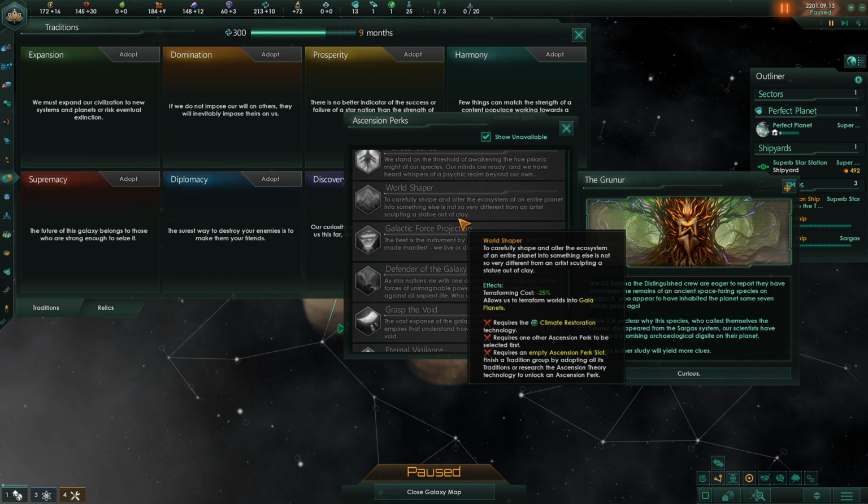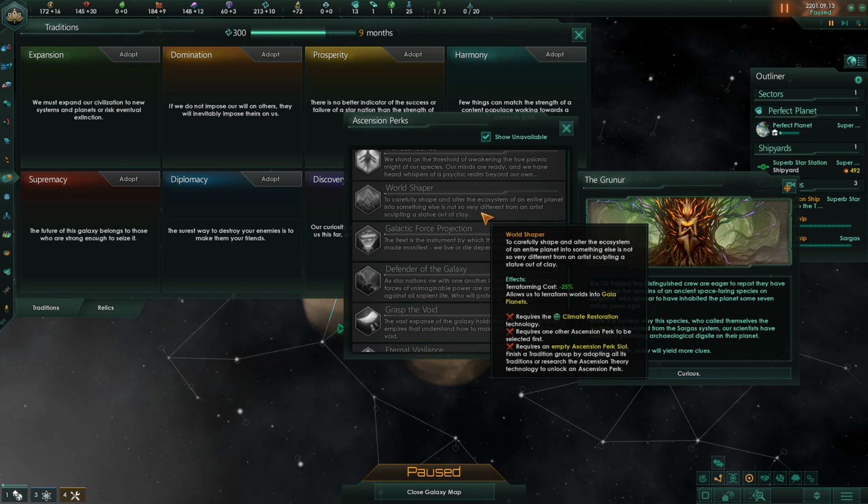World Shaper. To carefully shape and alter the ecosystem of an entire planet into something else is not very different from an artist sculpting a statue out of clay. Essentially, this allows us to make Gaia worlds.